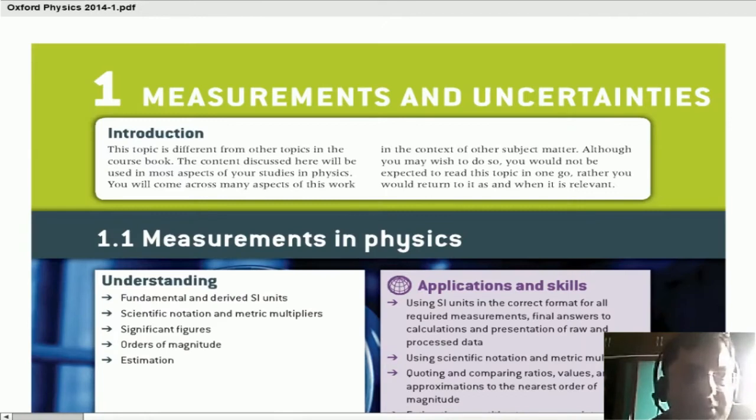See, this particular chapter is on measurement and uncertainty. Now, what is measurement? Whenever you have to measure anything. Okay, first of all, what is physics? In physics, we understand the things around us, right? Whatever you see has some measurement associated with it. Let's say there is one car. That car can be either at rest or in motion, right? When it is at rest, you can clearly say that this car is at rest, so its speed is zero. But if it is moving, then the question does not end there. The question will be at what speed it is moving, whether the speed is changing or not, and in which direction it is moving. So physics deals with this measurement and analysis of anything which you see around you.